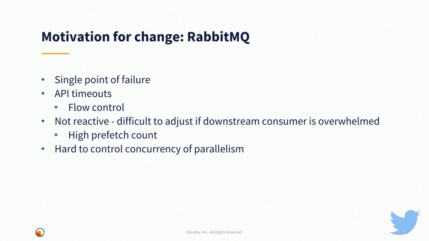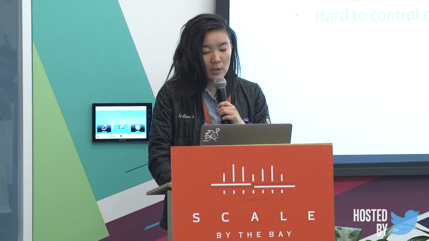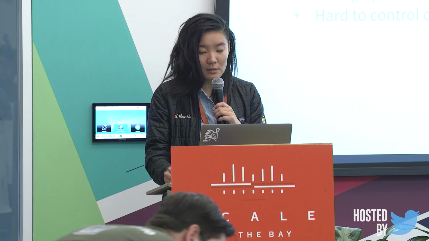And the RabbitMQ client that we were using also doesn't implement backpressure, and it doesn't slow down when RabbitMQ is overwhelmed like it's supposed to. A lot of things are kept in memory, and this is another reason why RabbitMQ dies. We also have to hard code a high prefetch count inside RabbitMQ to allow for high consumer parallelism.